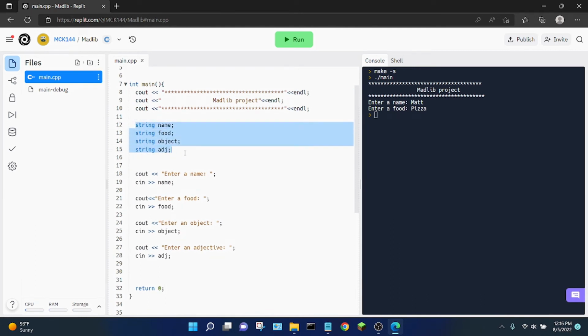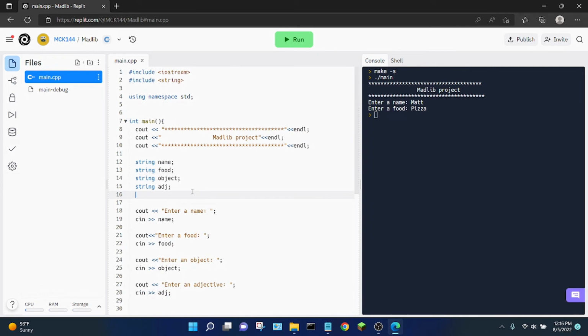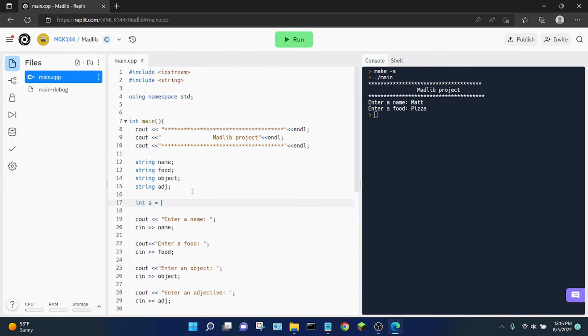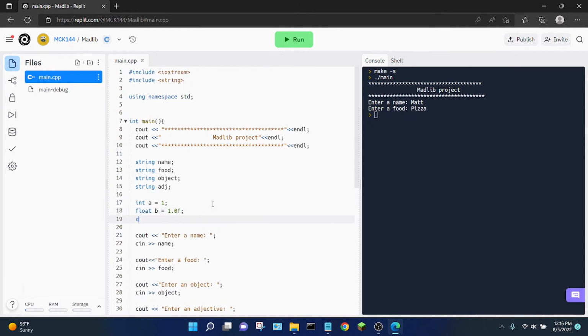So now we've given the title, we have our variables, and again, a variable, I went through this really quickly, but a variable just stores information. It's a little named part in memory. We start with what kind of variable it is, string. A string is a word. Then what the name of the variable is, and then we give those variables some values down here. Other variable types include int, which is a number, float, which is a decimal point number that ends in F. Char is a letter that you make with single quotes.